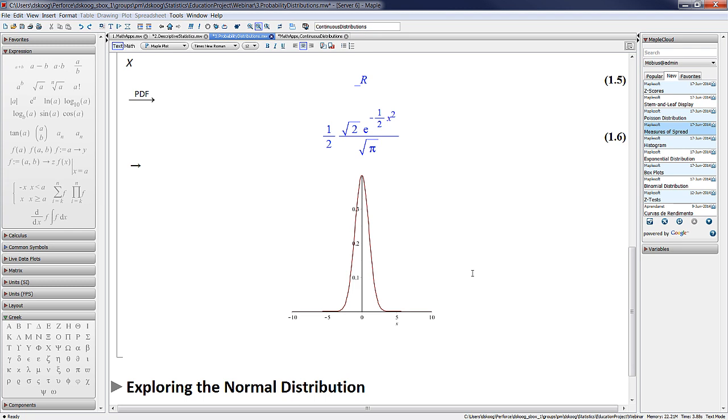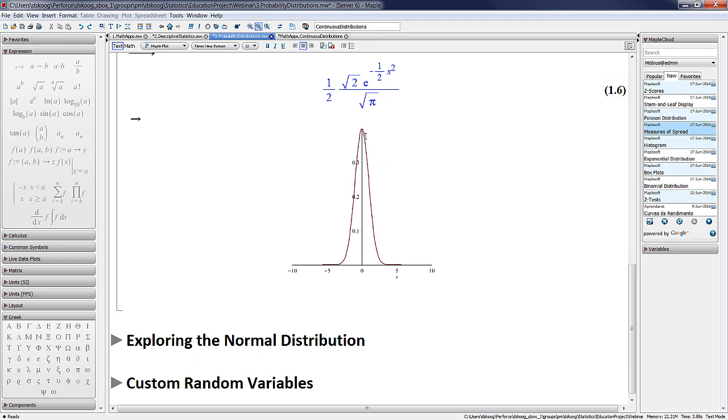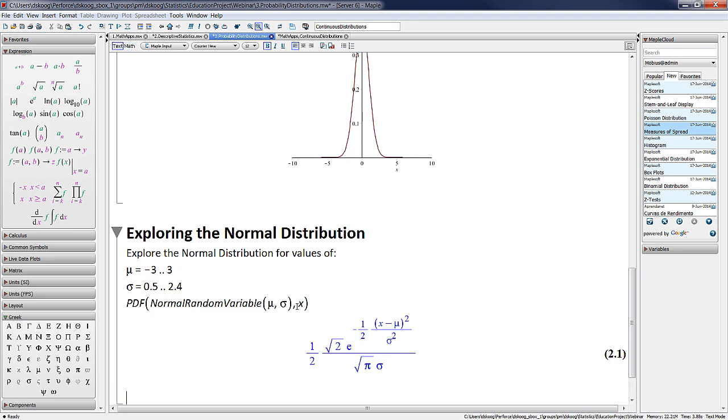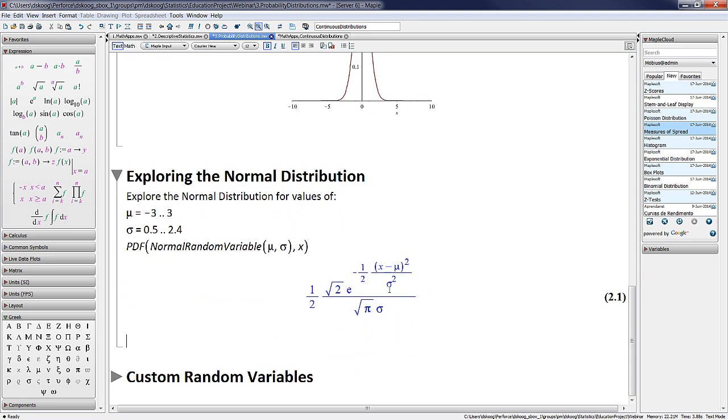And let's now actually explore the normal distribution a little bit more. So say if we wanted to take these last few examples I've just been showing and turn this into an interactive demonstration. So here I have the PDF for the standard normal distribution, so mean 0, standard deviation 1. But say we wanted to actually explore how, if we varied the mean and the standard deviation, how this would affect the shape of the normal distribution curve. We can do so by creating our own demonstration or our own exploration. So let's start by generating the PDF of our normal random variable, in this case with symbolic parameters mu and sigma.